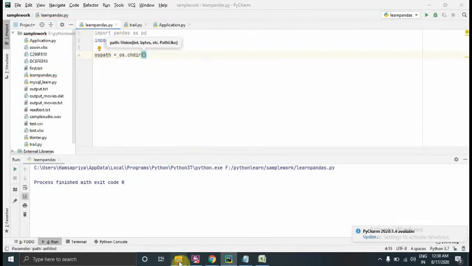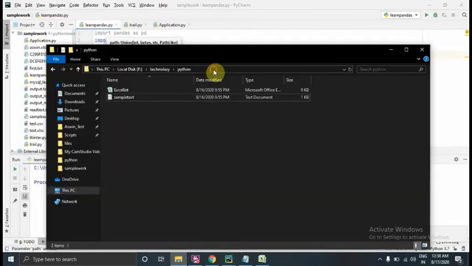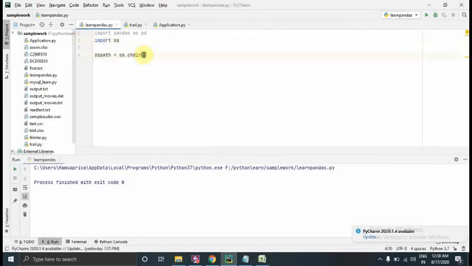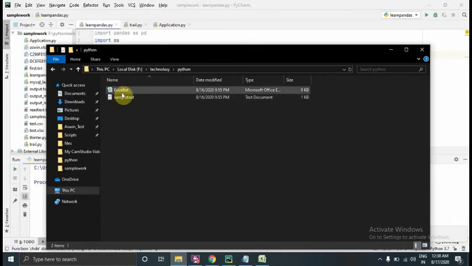I'm going to select this path. So this is the path where I have the Excel file and the template.